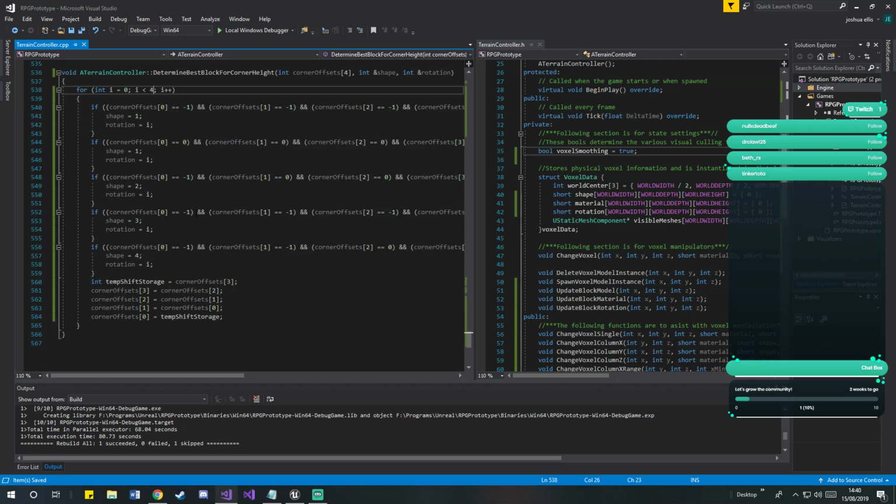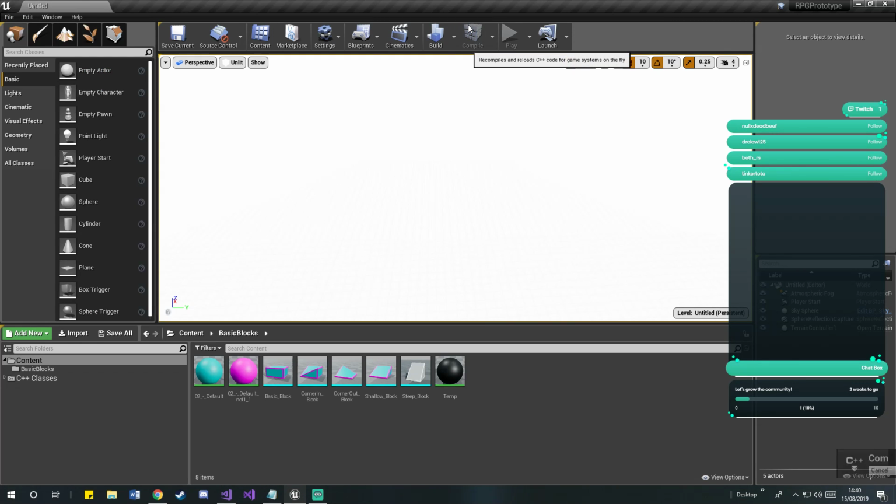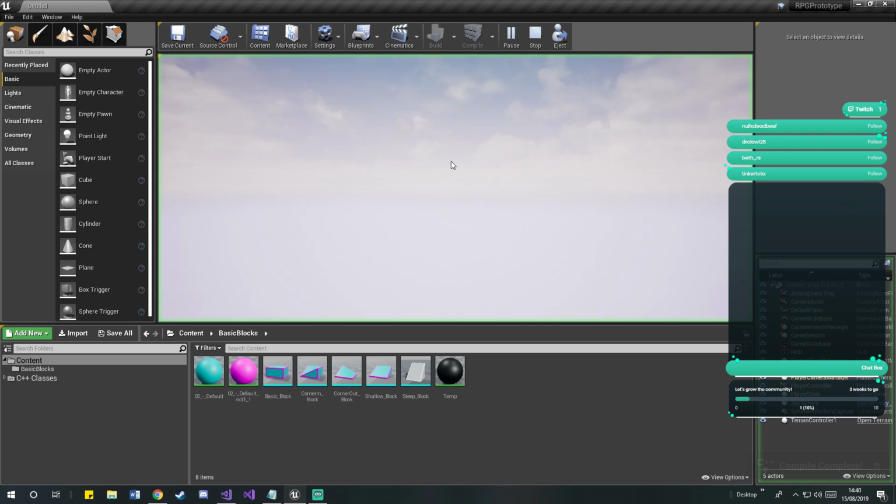Yeah, so we're checking different states, but that wouldn't explain all of the weird results that we're getting. So we'll compile that again and we'll see if that's made any change at all. It might have fixed a couple of things, but I honestly don't think it's that big of an issue. Maybe it places some additional objects in the scene, or rather some additional changes. So let's test that quick. Wait for it to load up again.